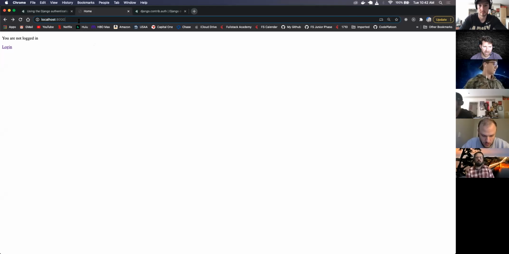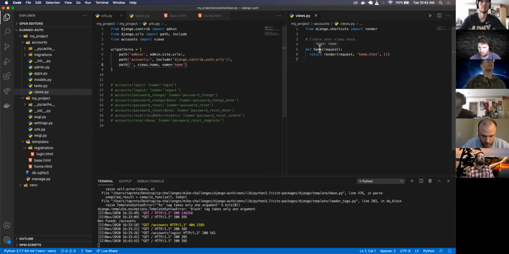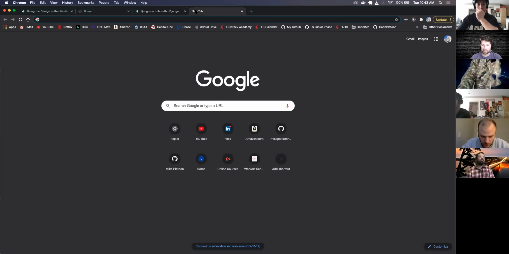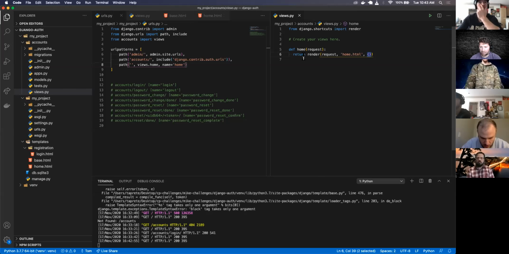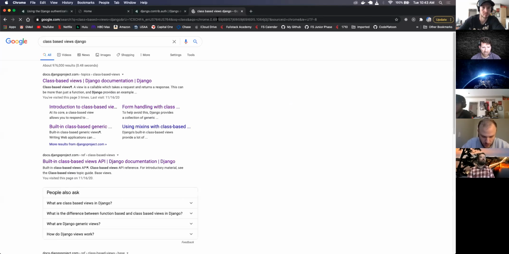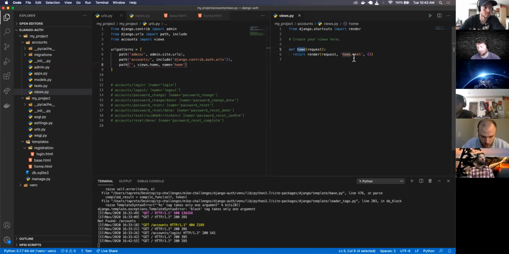But let's talk about these templates, this home method that we're rendering a template and we're not passing any data into it. As Django is so very robust, the way we've been rendering templates is we've just been rendering methods that take in a request. However, Django has something called class-based views. So instead of using methods and just rendering, we can actually write a class and that does the same thing.